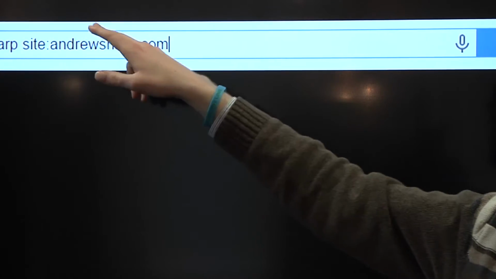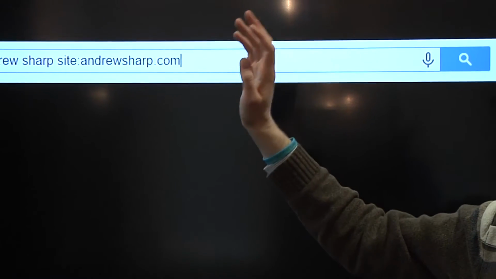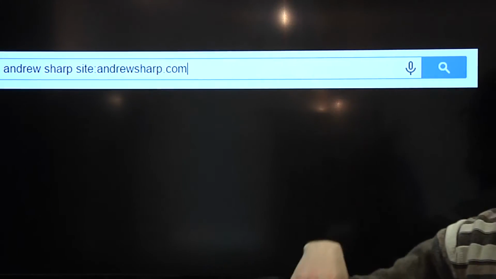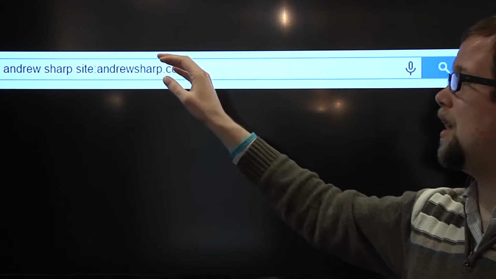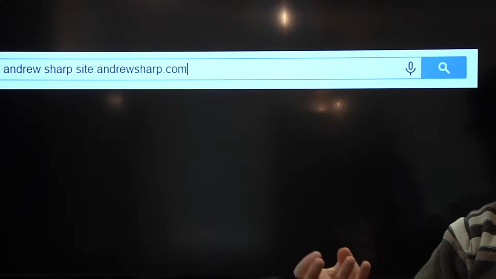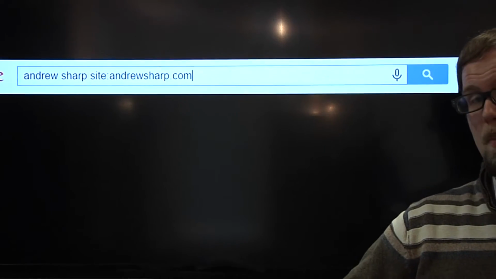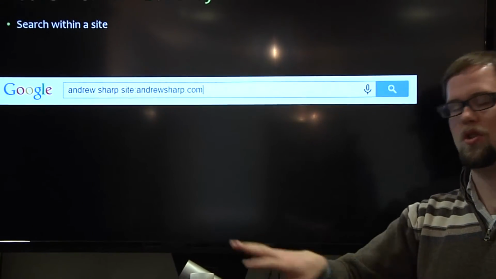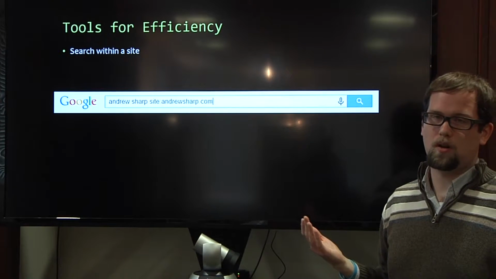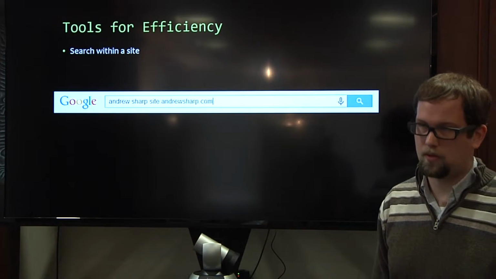So you just do site: and then whatever.com or .org. And then you just put your search terms right before that or right after that, it doesn't matter. Google picks up site: and then it knows, okay, we're only looking within this site. And even if that site doesn't have its own internal search set up, Google will allow you to search the entire website for that word. So I find it's a very helpful thing to be able to do.